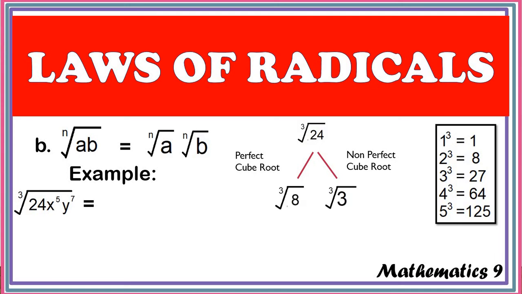Okay? Now, si 8, yan. Since nakuha na natin si 8 and si 3, pwede na natin silang paghiwalayin. Dito sa kabila si 8, dito sa kabila naman is si 3. So, doon naman tayo sa x raised to 5. Okay? Pag-usapan natin yung raised to 5 na yan. Okay? Since our index is 3, okay, ilang 3 meron sa 5? Isa lang. So, kunin mo yung 3 doon sa 5.